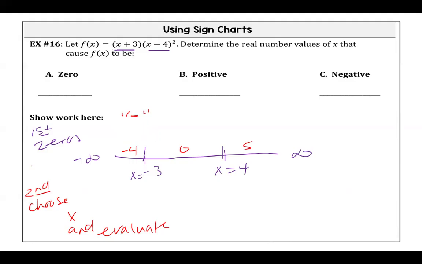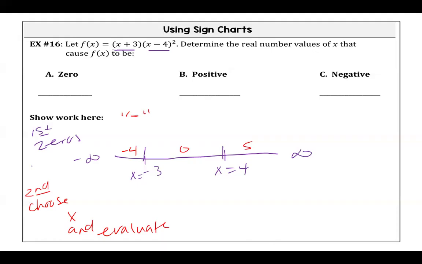I am not asking you to find the product. I am not asking you to find the sum or difference. I'm asking you only to tell me the sign of the sum and difference, and the sign of the product. You're not actually evaluating. On the previous problem, you had to actually evaluate to fill in the table, right? On a sign chart, you're only paying attention to the signs of the outcome.